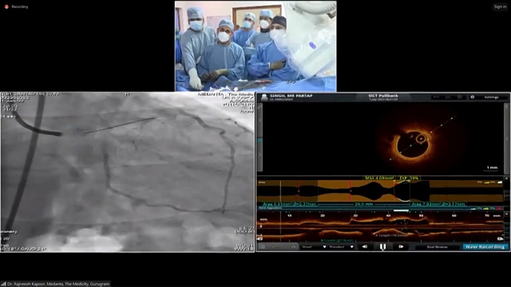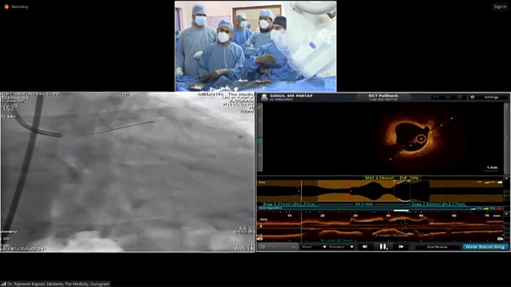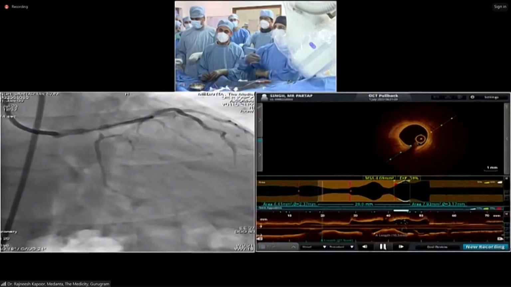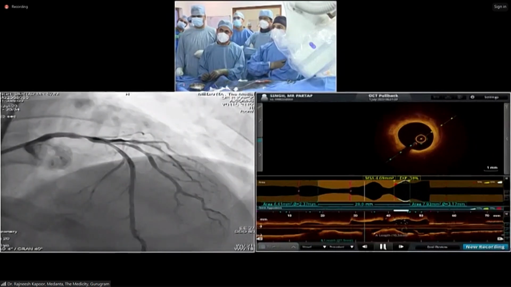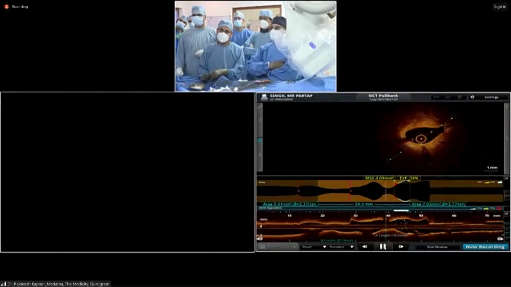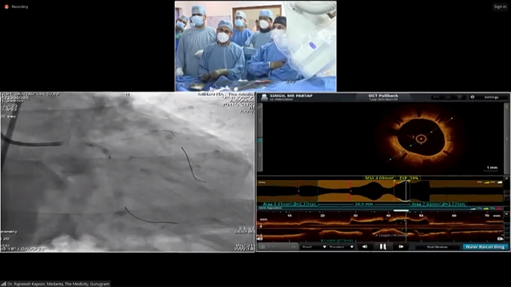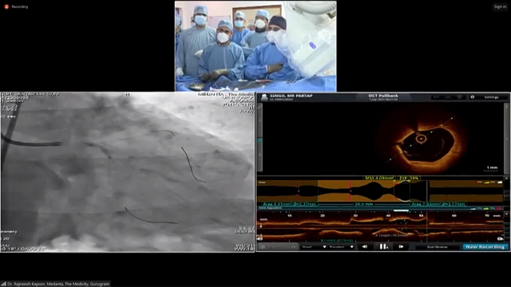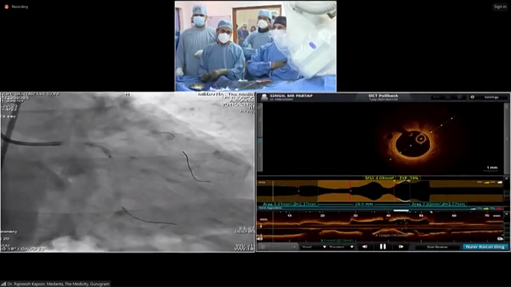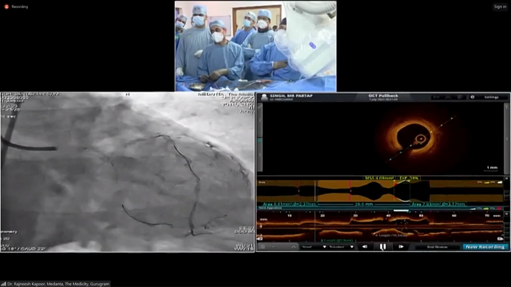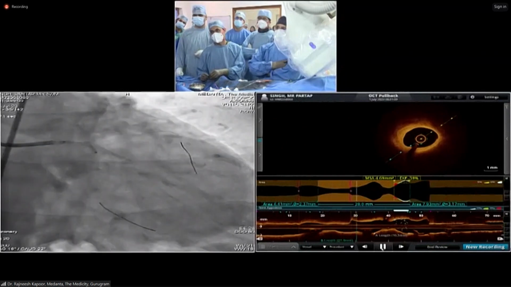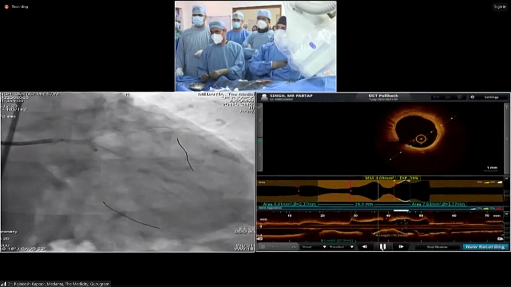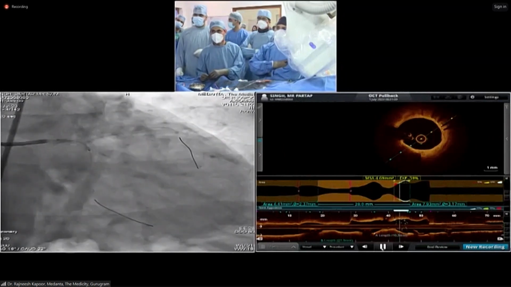No. We used a cutting balloon, or let me show you. If you allow us, I'll show you the steps we have done. So we wired both. First, obviously, this is the imaging, OCT as well as IVUS. So first we dilated the circ ostium as well as the stent with a 2.5 millimeter balloon at high pressures, and then took a cutting balloon. So this is a 2.5 into 15 cutting balloon at the circ ostium. We went at almost 15 atmospheres, slowly, gradually.